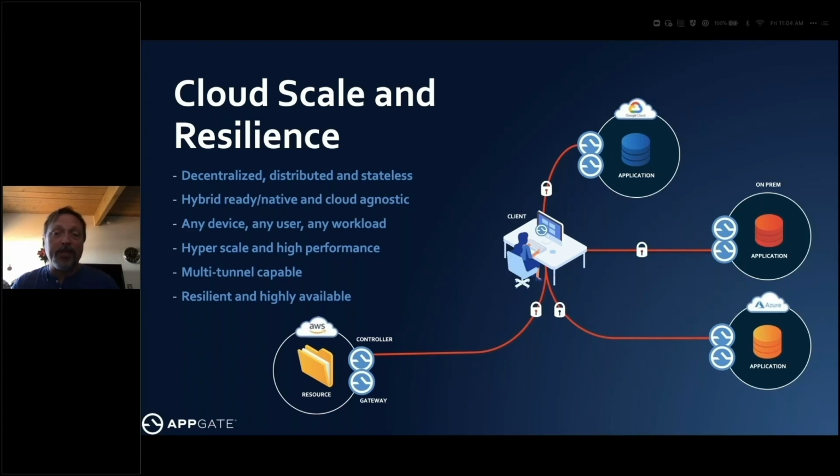The controller needs to be one of the functions on those appliances, and the only real requirement for the controller is that it needs network access to your identity management system. So if your identity management system is Active Directory sitting behind the firewall, that controller just needs access to that Active Directory. If your identity management system is some cloud-based SAML offering, then your controller can literally sit anywhere: AWS, Azure, GCP, whatever. You can even put the controller in AWS if you have an Active Directory, as long as there's a pathway for that controller to reach into your environment and directly query your Active Directory. That's the only real requirement.